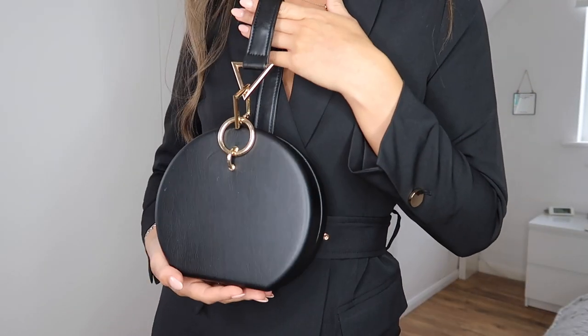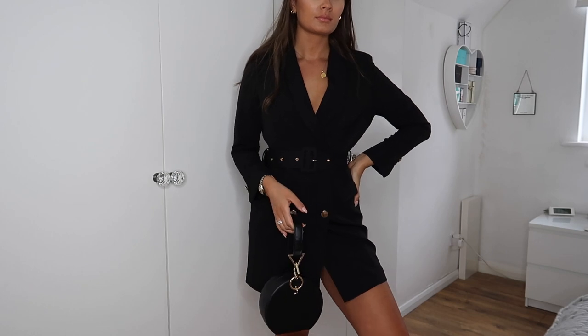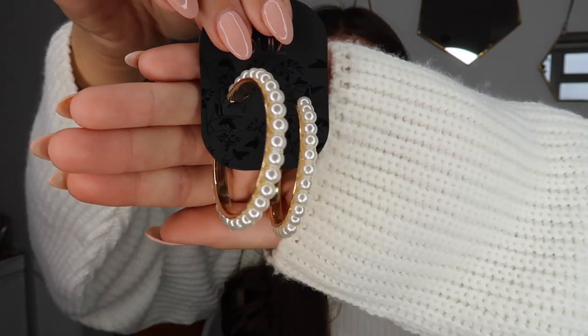The first accessory is this bag, and I think it's just so cute. I love the shape — it's like a gorgeous spherical shape with really nice gold detailing. It will sit so nicely on your arm, just such a cute evening bag. It also really reminds me of a Polène bag, and they are such beautiful bags, so this would be a great dupe if you're looking for something like that. It's really hard-wearing so it's not going to get bent out of shape. It was only £26.99.